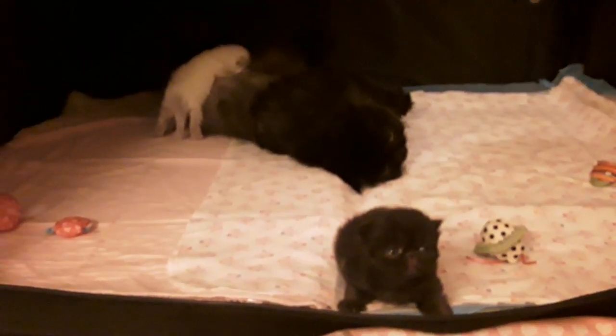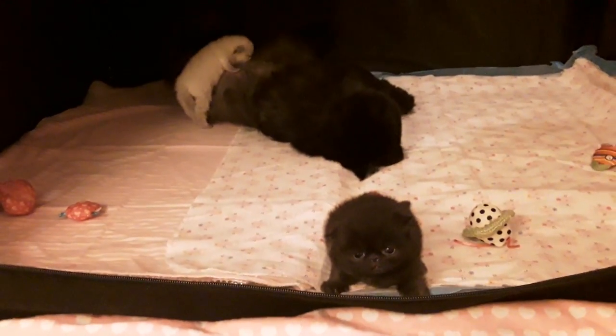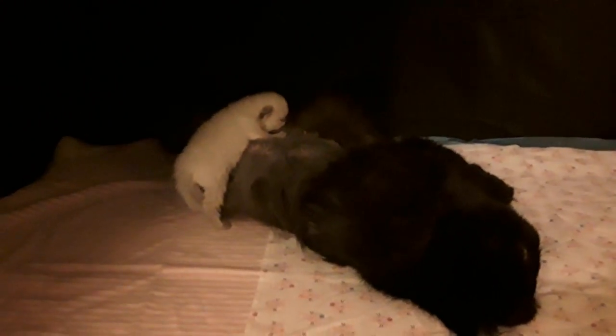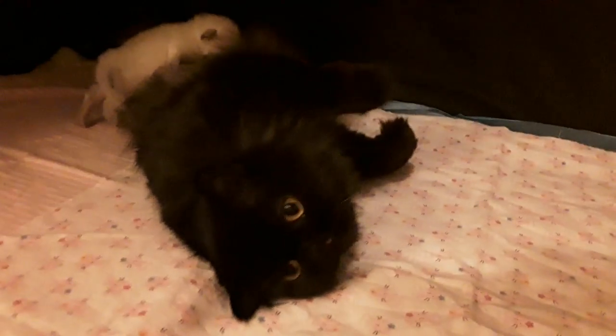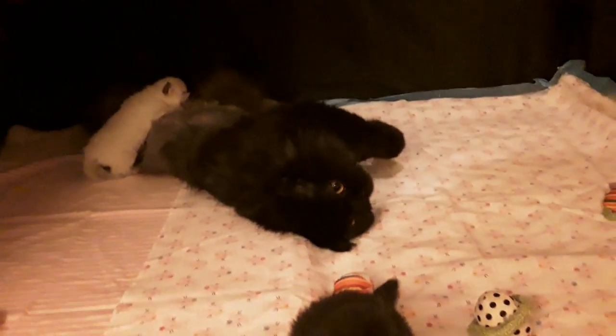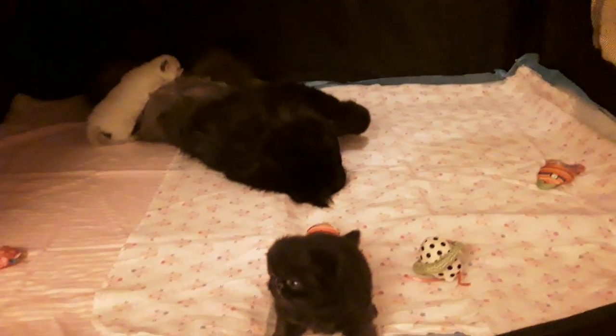But we wanted to give a quick, short video to show you their progress. Oh, poor little girl's having to get up on top of her now because she's all the way over on her back. Petunia's way of nursing sometimes. Let's see how she's having to crawl up on her to get to the nipple. That's funny. That's Petunia. She snorts occasionally. You love being a mommy, Petunia. Out of all my girls, this girl just loves being a mommy.